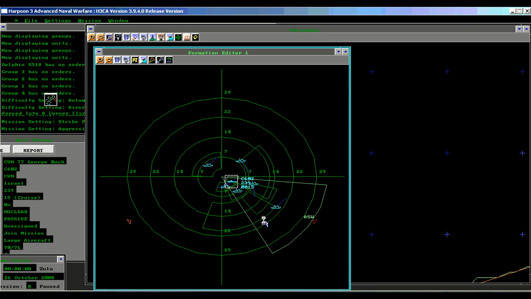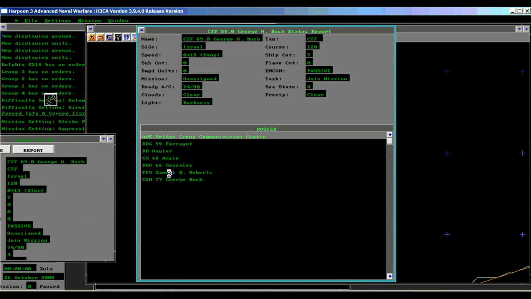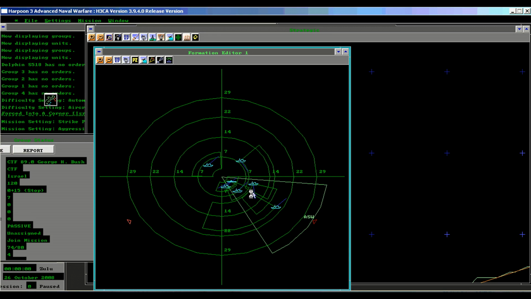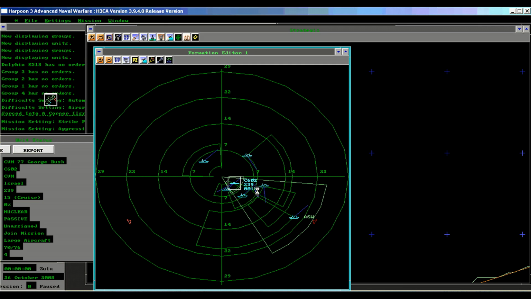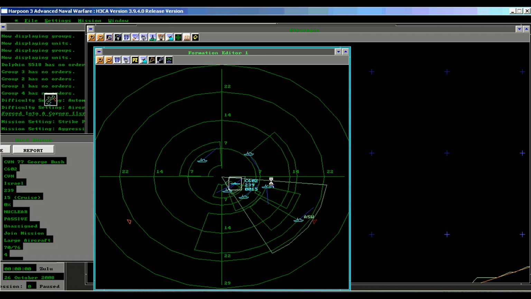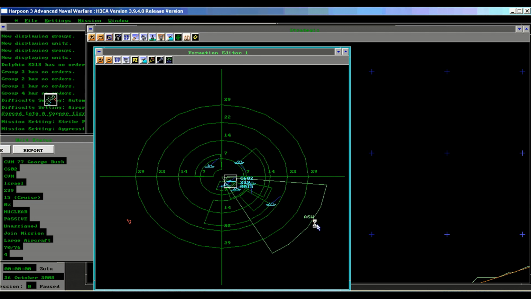This is very handy. Oh, sorry, we forgot. We can select the carrier group and see the various ships assigned to her. Within the formation editor, we see each ship has a patrol area. There is an anti-submarine warfare area, known as the threat axis.